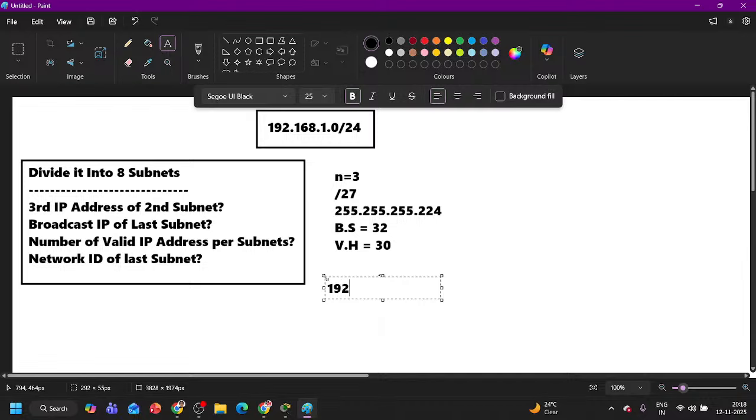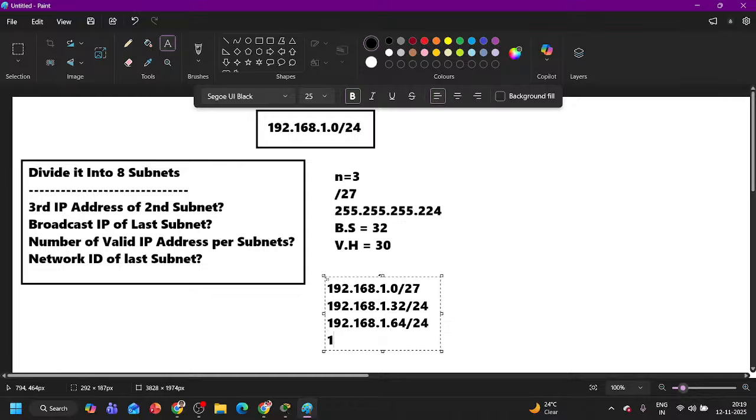First network: 192.168.1.0/27. Second network: 192.168.1.32/27. Third subnet: 64.